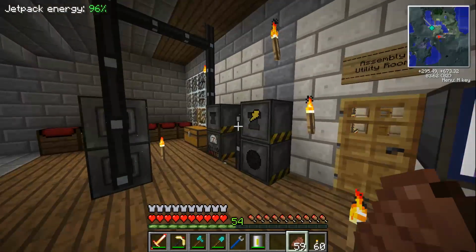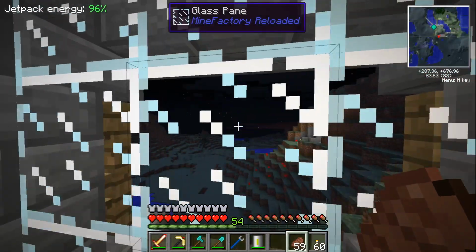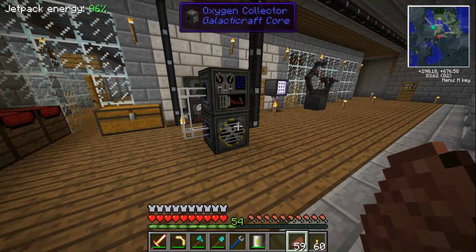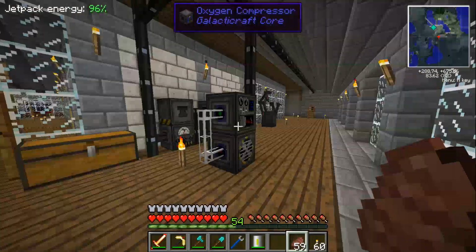I'll get some materials. We'll go from there. Build a space station. Finally start this Tekkit moon thing going. I will build an oxygen collector and compressor as well. We could do 2 of those. Yeah, I'll get all the prereqs.